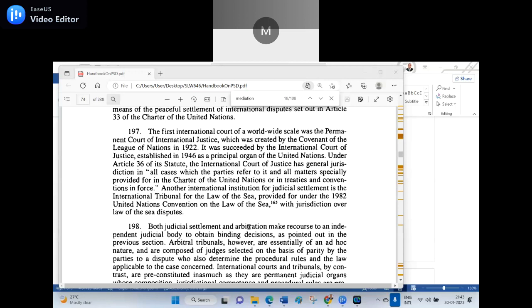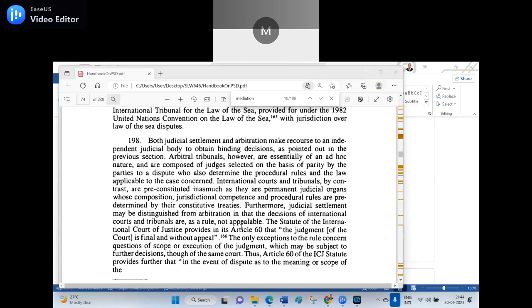What is the earlier name for the International Court of Justice under the League of Nations? It is there on the screen. You did not observe it. Permanent Court of International Justice. Did you see it? Yes. Under the League of Nations, that is 1922. But under the Charter of 1946, it became the International Court of Justice. Is it clear?